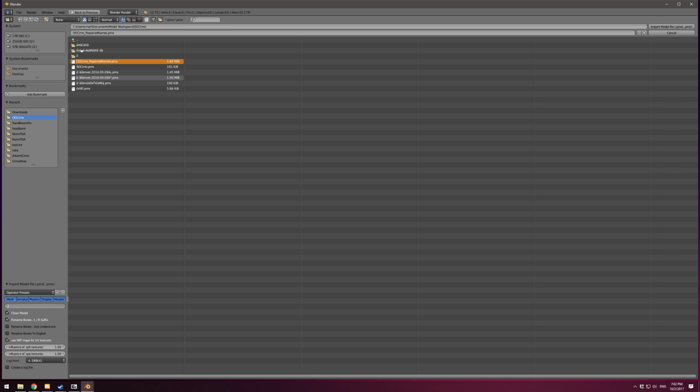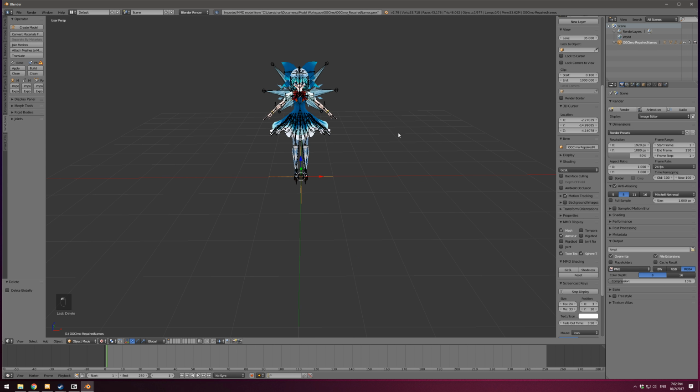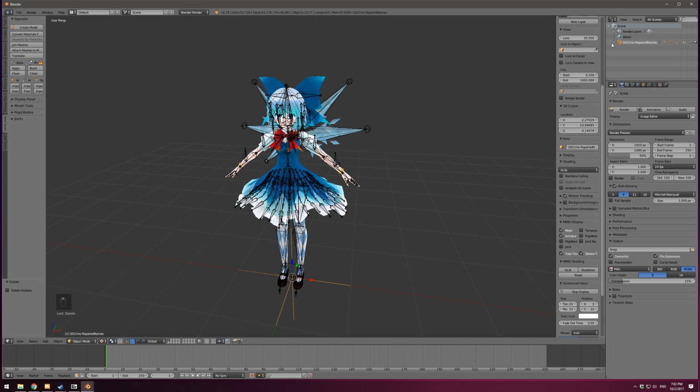I will go ahead and leave the physics in just so I can show how you remove the joints and the rigid bodies, just to be sure. There's 2 ways to go about it. So let's go ahead and import it, and I'll show you those 2 ways. So we have the model here. Let's go ahead and click on shade list just so we can get the textures here. There's Cerno.